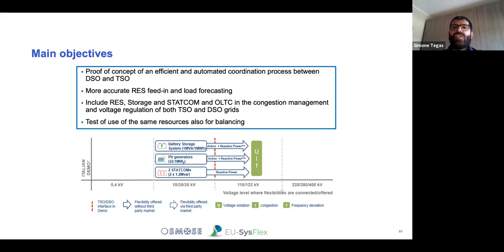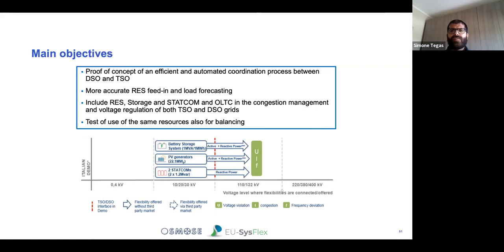But we have to say that except for the integration of RES and the storage for congestion management and frequency balancing services, that has only been simulated in our project, all the available resources are effectively involved in voltage regulation, which is done in the field, interfacing above all RES and DSO devices with the existing infrastructure. We naturally set a new coordinated process for ancillary service provision to the TSO, a coordinated process which requires an improvement of the observability of what happens in the distribution network towards the TSO.